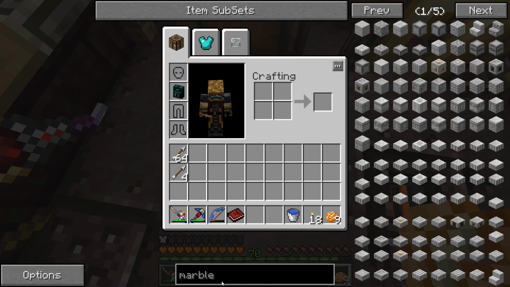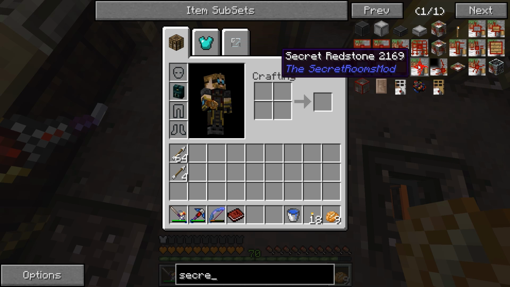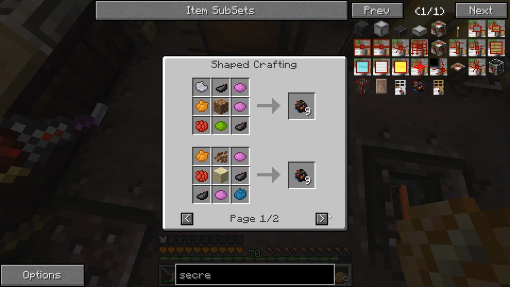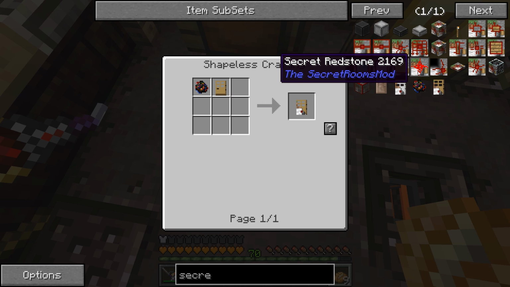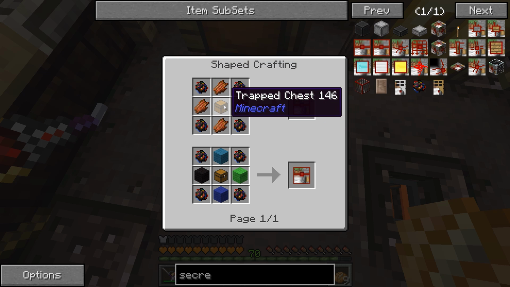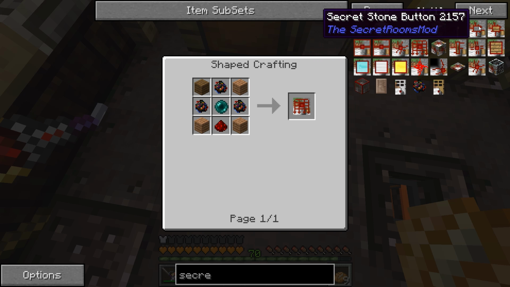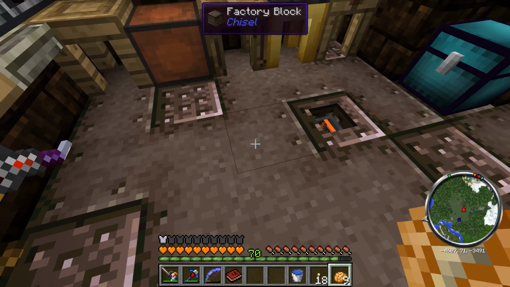It's a camo chest or a secret chest. There's the secret rooms mod, and basically you just need this camouflage paste, which is any type of dye around dirt or sand or clay. And then you can make doors out of it. You can make secret redstone. There's secret chests and secret trap chests. Camo gate. Secret lever. Secret light detector. Secret pressure plate. So what these all do is they just blend in with whatever's around it.